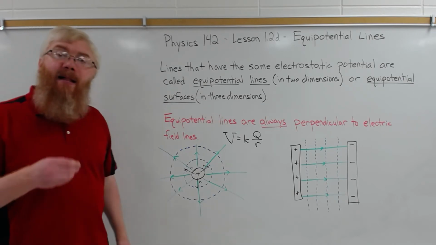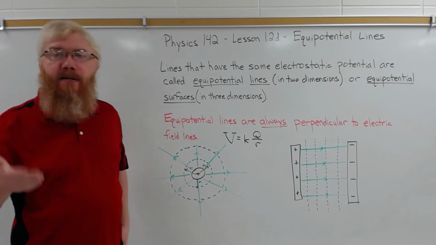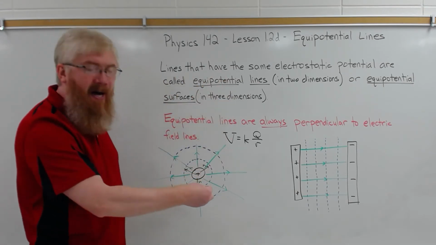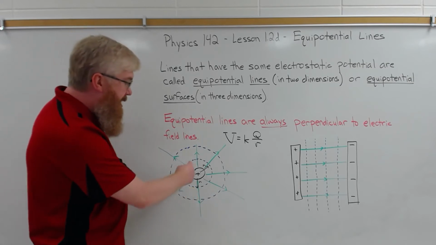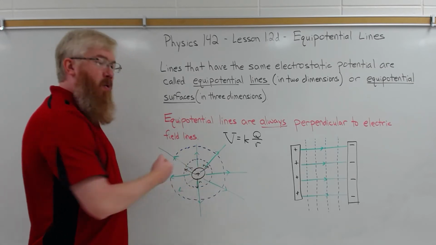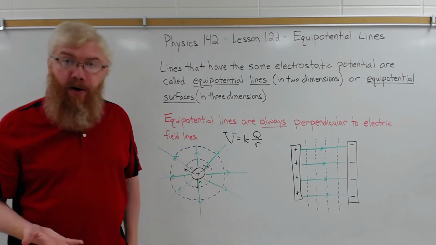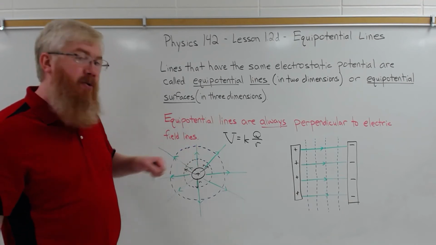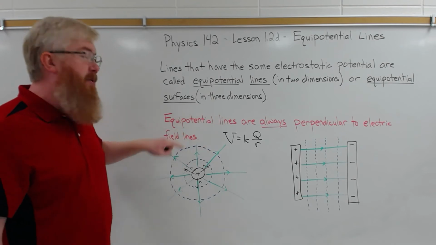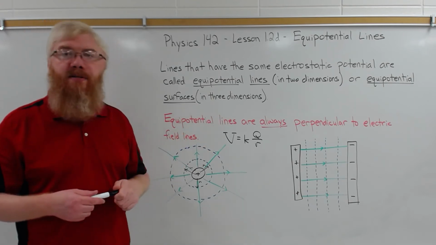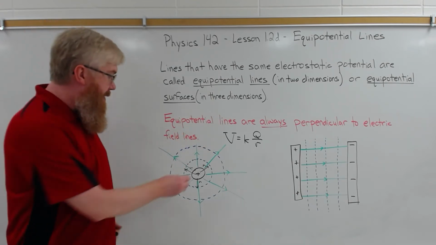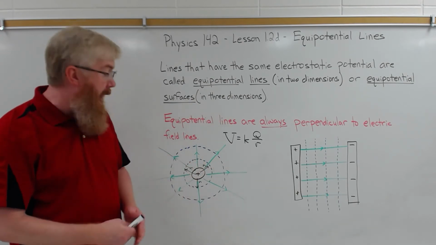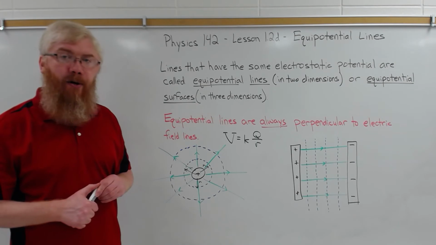So if we use the analogy of, again, topographical maps, if this were a flexible material and I could pull the positive charge towards you, these blue lines would be elevation markers, right? From high to low, as you move away from high potential to low potential. And the green vectors just tell you what direction the object wants to move. In this case, if you pull this up, a positive charge would want to roll downhill, away from this central positive charge.